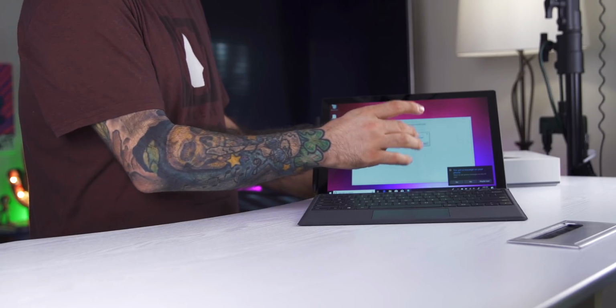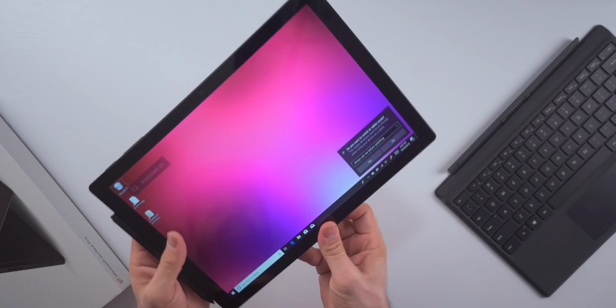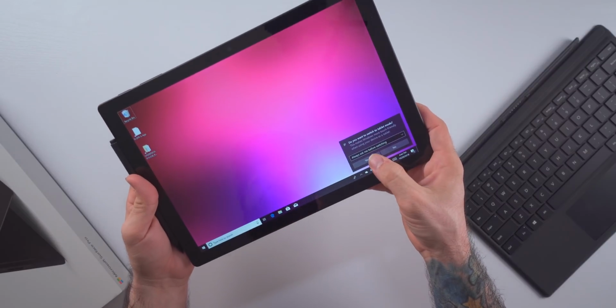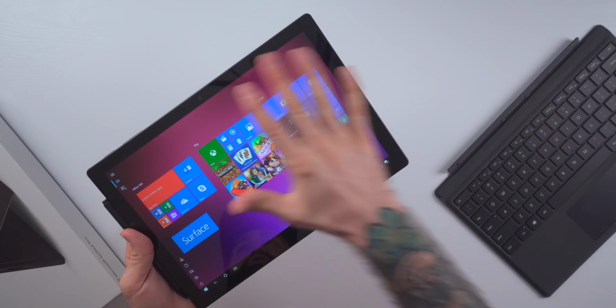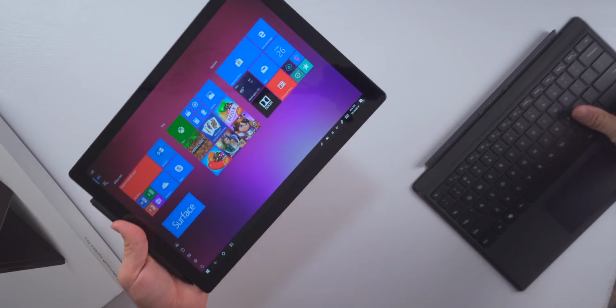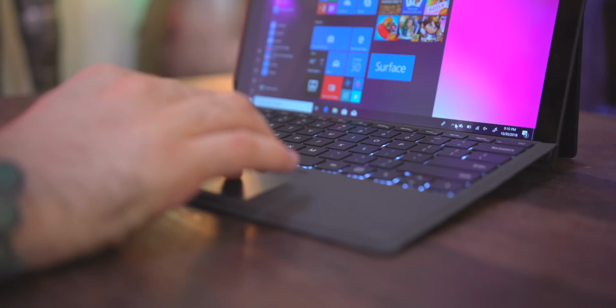Of course, there is a touchscreen on here, and that's always nice. And you can even use it, obviously, without the keyboard here. You can just use it as a tablet, and you can have it switch to tablet mode if you want that. It'll go to tablet mode, and then you have your standard Windows tablet experience. Snap the keyboard back on there, and it flips back into desktop mode.